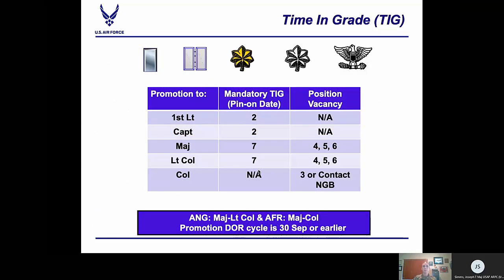Time and grade refers to the number of years required in that grade before you are considered for promotion to the next higher grade. Members meet the board prior to their time and grade requirements, so if promoted, the pin-on date follows when the time and grade requirements are met. However, if a senior rater elects to accelerate a promotion, you may pin on prior to your time and grade. For mandatory boards, major to Lieutenant Colonel, members will meet the board at six years time and grade, and if selected, the pin-on date is typically seven years time and grade. For PV boards, majors to Lieutenant Colonel must have four years time and grade to meet the board; if selected, they promote effective the public release date or the date they reach five years time and grade, whichever is later. For guard members, they can meet a PV board at four, five, or six years time and grade.